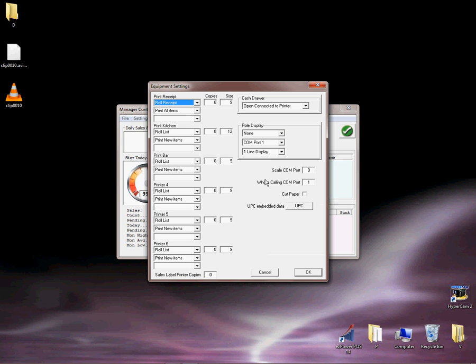One nice little feature that this does have, which is mostly for quick serve places, is you can utilize the standard pole display, which is a standard 2-line VFD display that simply tells the customer what you rang up and the price, or you can utilize a second monitor. A lot of times we have the 7-inch or 10-inch displays that are full color monitors on the other side of the sales terminal, and not only does it display what the customer has rung up and what you're ringing up for them, but it will also scroll advertisements.